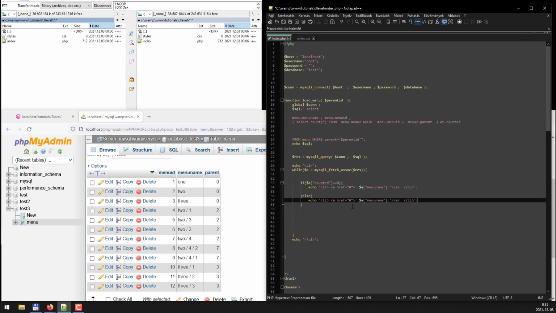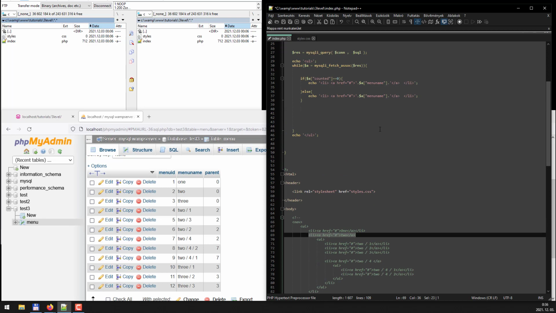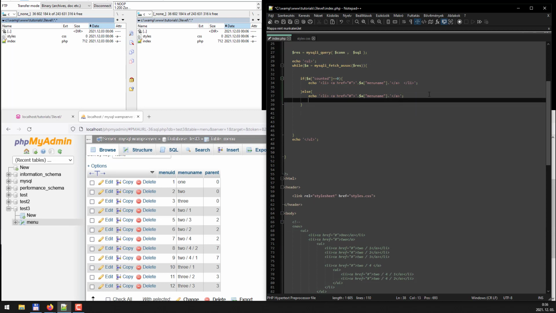But if there is a child, so this element has a child, then echo the element, but do not close the element.